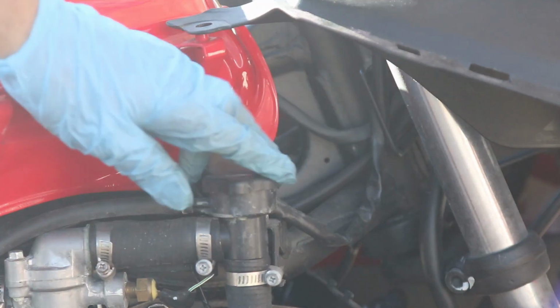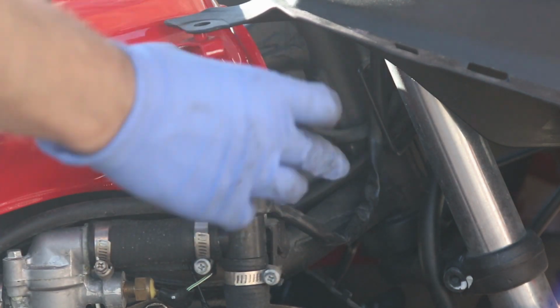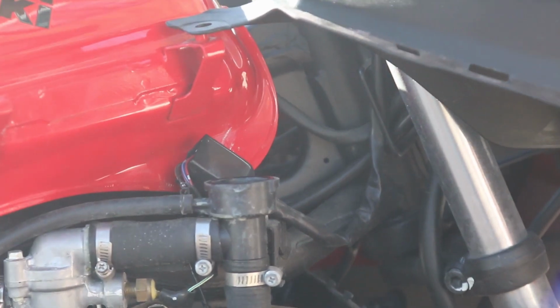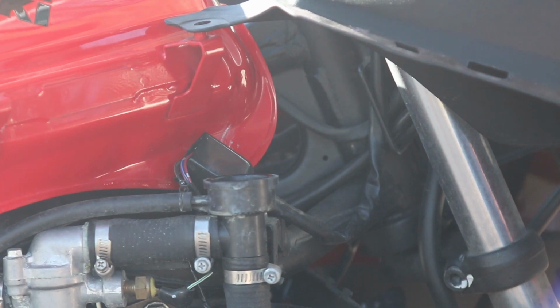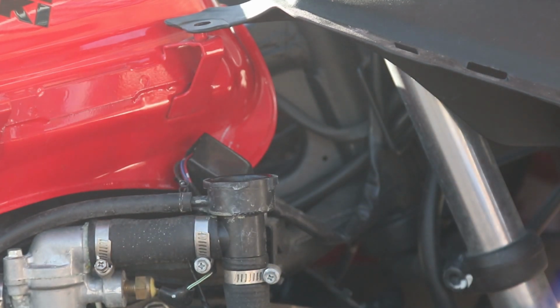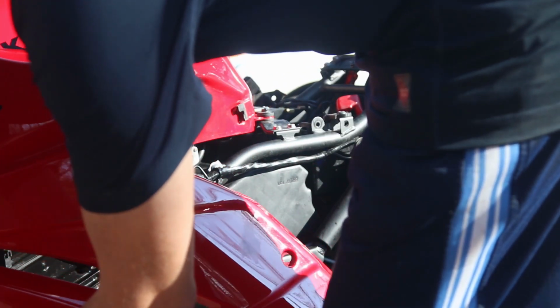Before I seal this side of the bike, I want to take this cap off because I want to make sure that the coolant is bled. That is the radiator cap, and I want the bike to warm up in case I need to bleed the system. It's actually full, but since I had to fill the reservoir, I'm just going to let it run for a little bit. I also want to change the oil on it. It's a little tricky to put, so these tabs should line up.